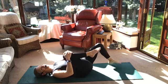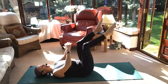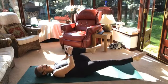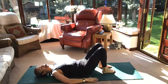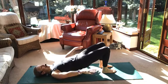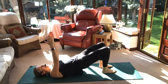One knee in, one leg extended. We're gonna do four, three, two, one more. Lovely. Feet back down. Bridge. So you can see we're putting them all together now. Arms come up high. Shoulders nice and relaxed. Hold it there for a second.